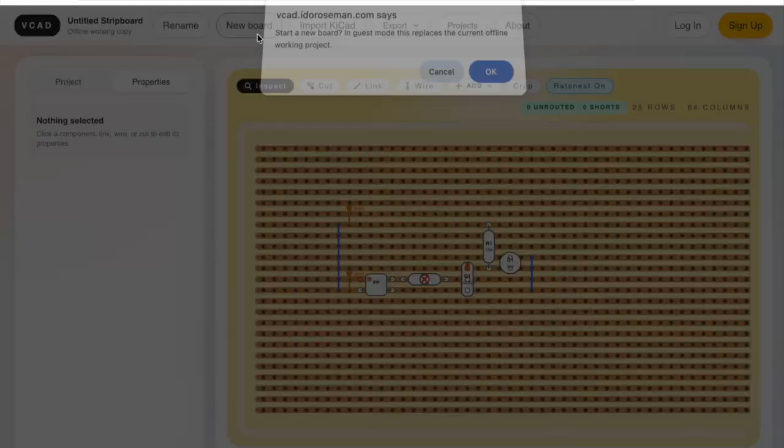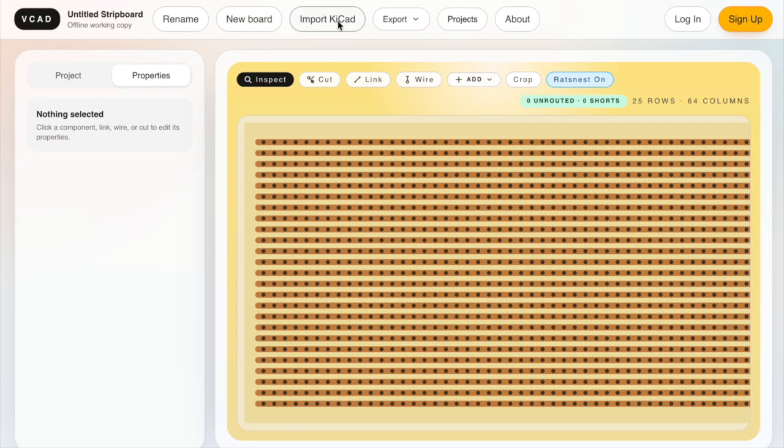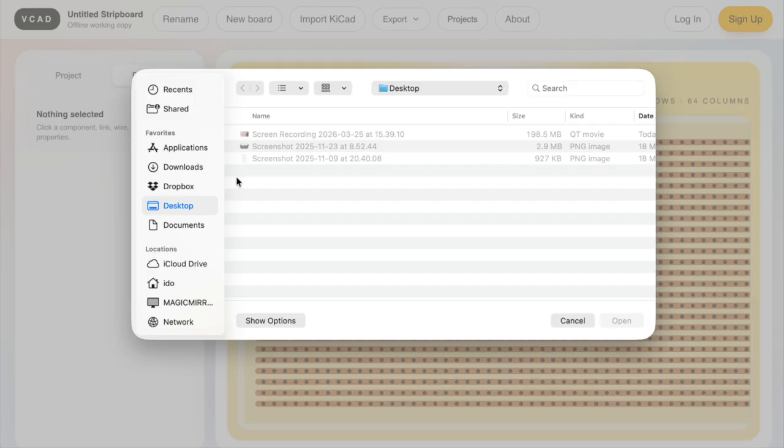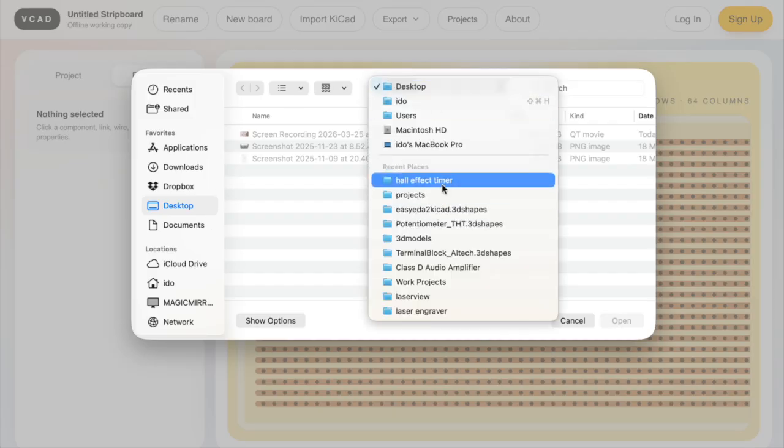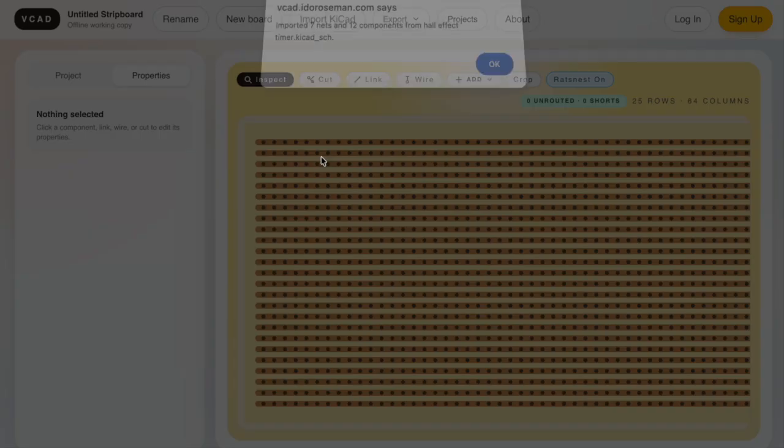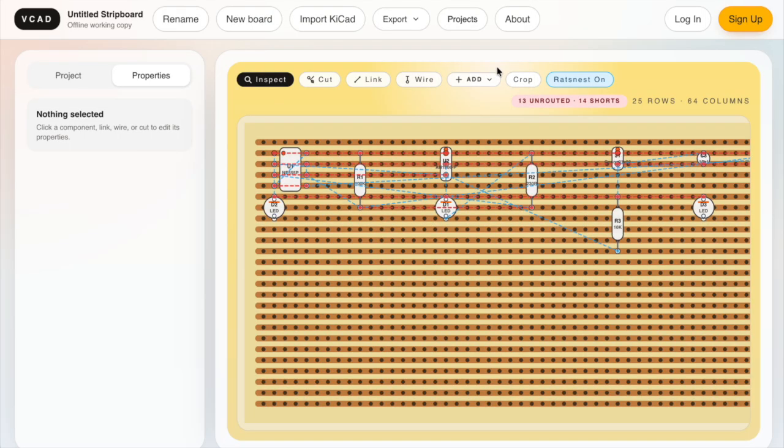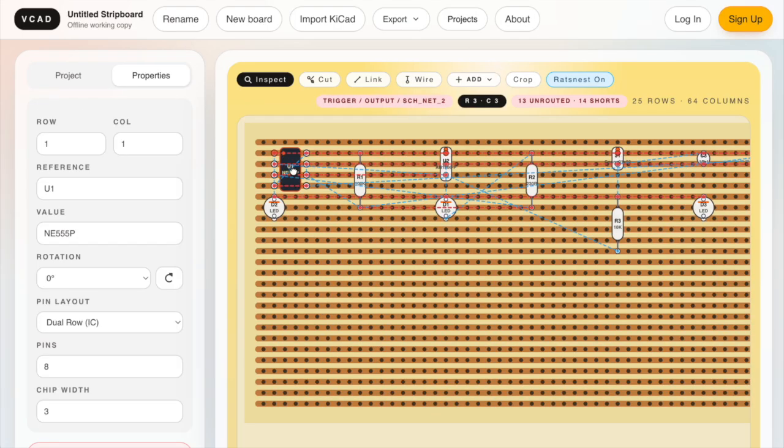So let's create a new board and import the KiCad file. The software will decode the netlist and try to find hints for the footprints used and enter them into the properties of the component. In this example, I have a 555 timer, and you'll notice there is a ratsnest that shows me where unrouted links should be added in blue. It also shows me where shorts happen in red, for example between the 2 rows of pins on the chip.